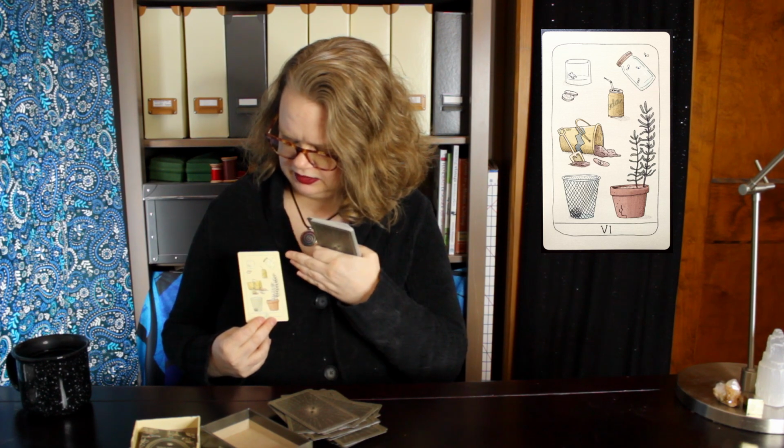So, moving on a little bit, it's an interesting interpretation of the Six of Cups, which has this sort of recycling. There's a plant pot, looks like with rosemary, and there's a trash can, and there's a bucket for sand. I think these are like treasures from childhood that are basically garbage. I have a very young niece, and when my mom has time with her grandma, my mom will have her make art out of garbage, out of the recycling bin. And I think that's what's speaking to me here. So, it's an interesting take on that.